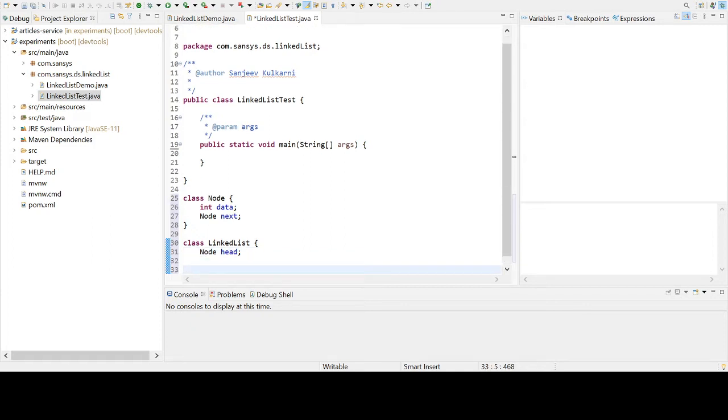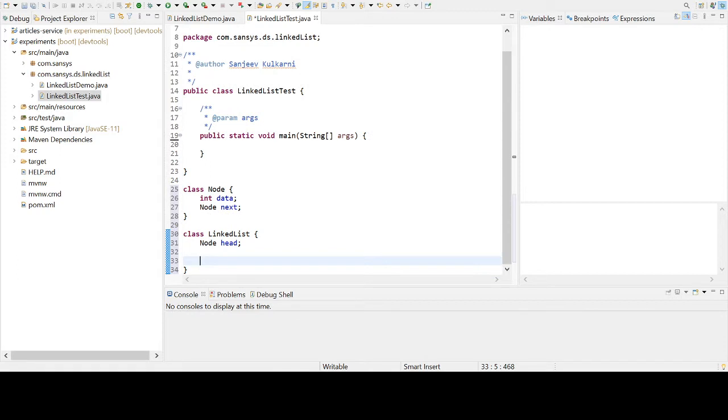What we are going to do is add some of the functionalities that a linked list provides, like adding an element, removing an element, adding at the first index, adding at a specified index. These are all the basic, common, minimum functionalities that we are going to implement now. Let's start with the first implementation, adding an element into the linked list.